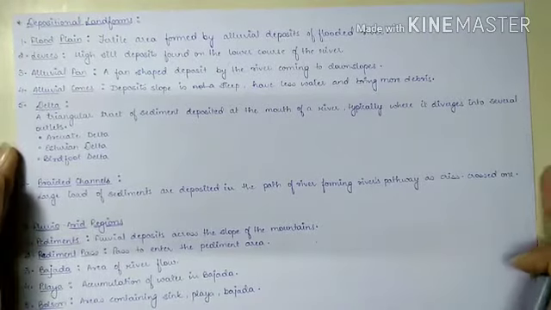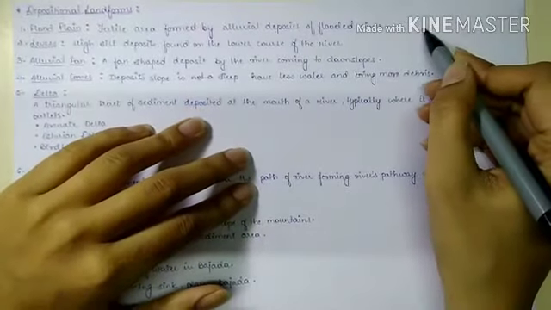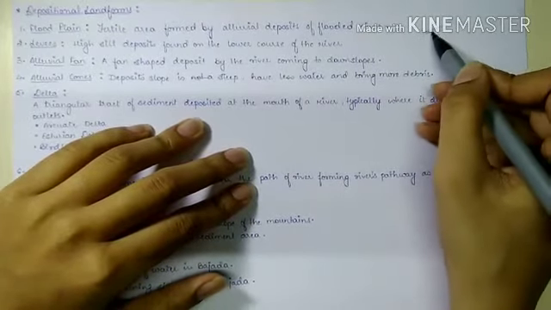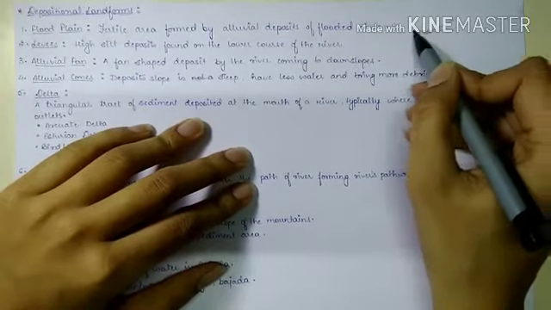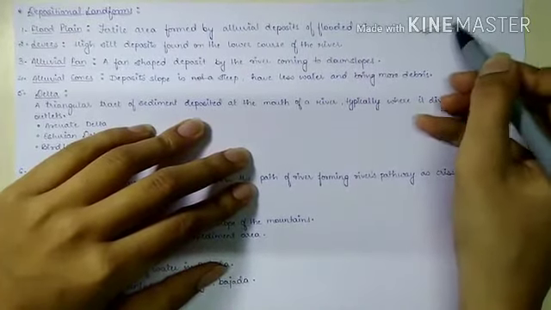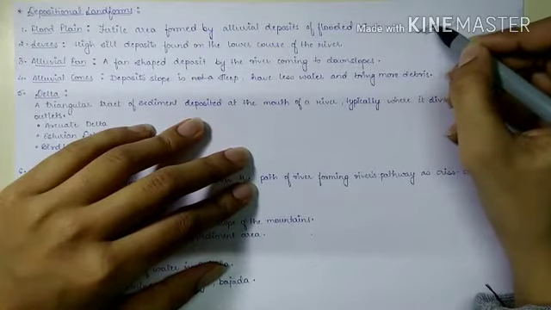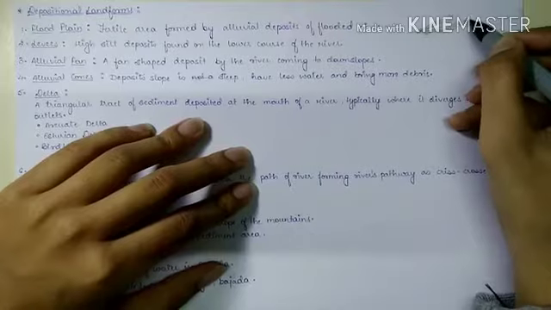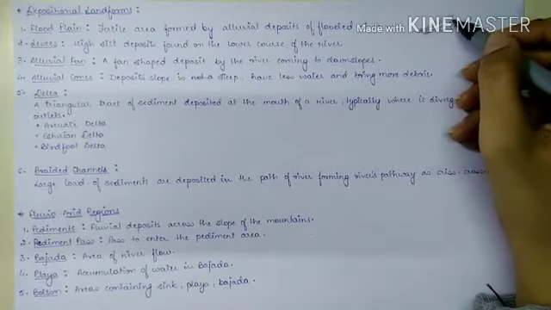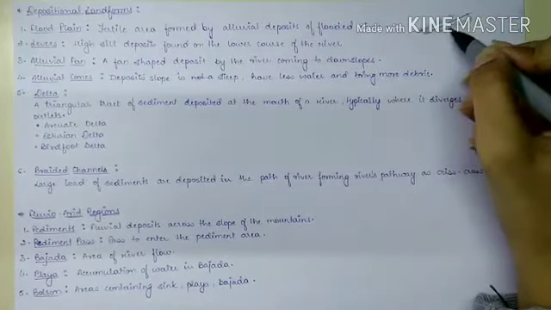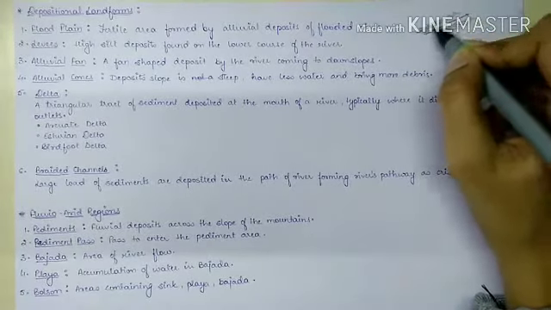Now at last, we will look into depositional landforms. First is the floodplain. When this river has its original path and gets flooded, its area expands and it comes till here. Now the river is flowing till here, and when it flows here, it deposits its alluvial sediments. These are deposited when the flood is over and the river retreats back to its original pathway. So this area has alluvial deposit, and it is a very fertile area.